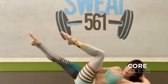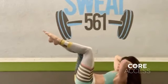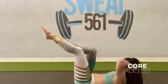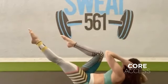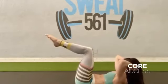45 degrees, lift your tailbone, pull your knee towards your shoulder. Everything stays square. Inhale, back to center. Shoulders are up. Exhale, rotate the other way. Reach your elbow toward the floor. The other leg reaches away from you. Inhale, come back to center.